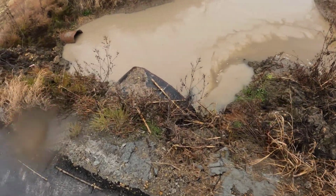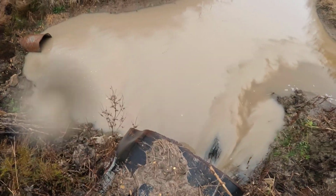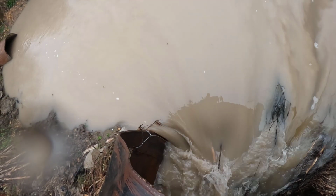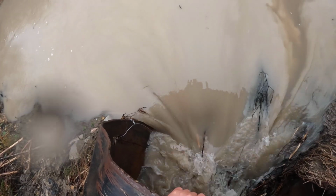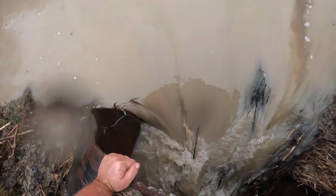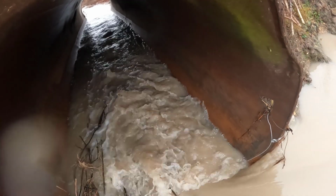Guys, so this is that dam break that I made inside this culvert. And I don't want to try to get down in there. I'm just going to see if I can take a look right here. So, just looking right there, you can see my cable anchored to the side of that culvert. And looks like it's still slack. So, I'm just going to look down in there, make sure that beaver is getting down in that culvert somewhere.